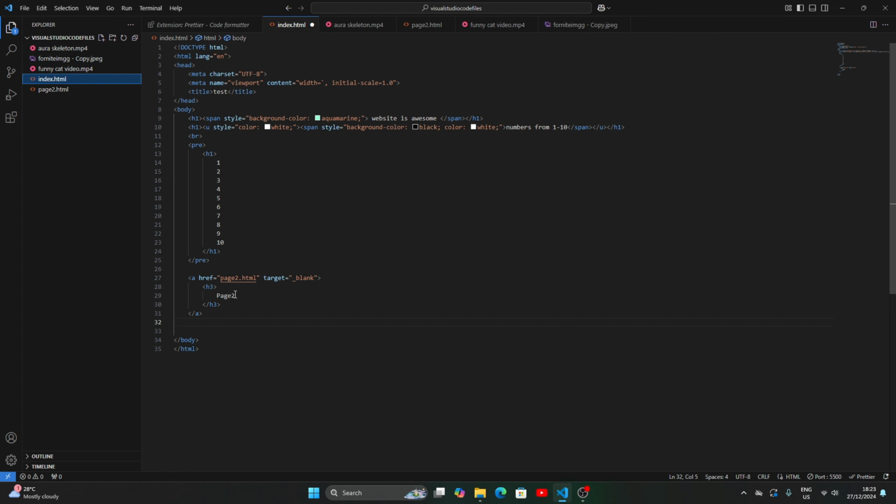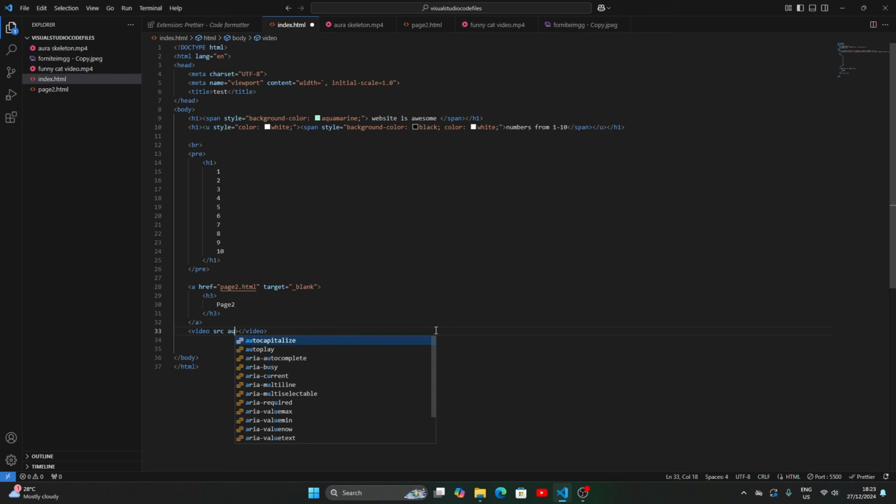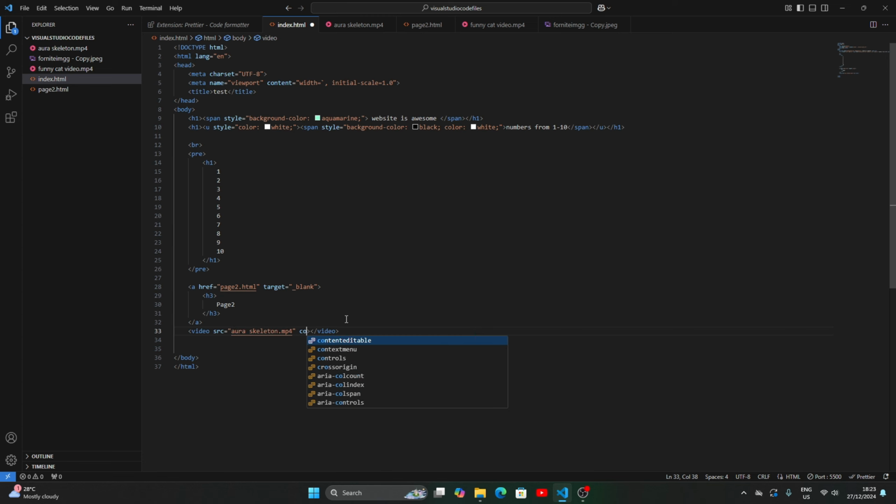Then let's go to index.html, and we're gonna go after here, and we're just gonna type in video, and we're just gonna stuff in our Aura skeleton. Source equals, and it's gonna stuff in this. I'm just gonna give it some controls.